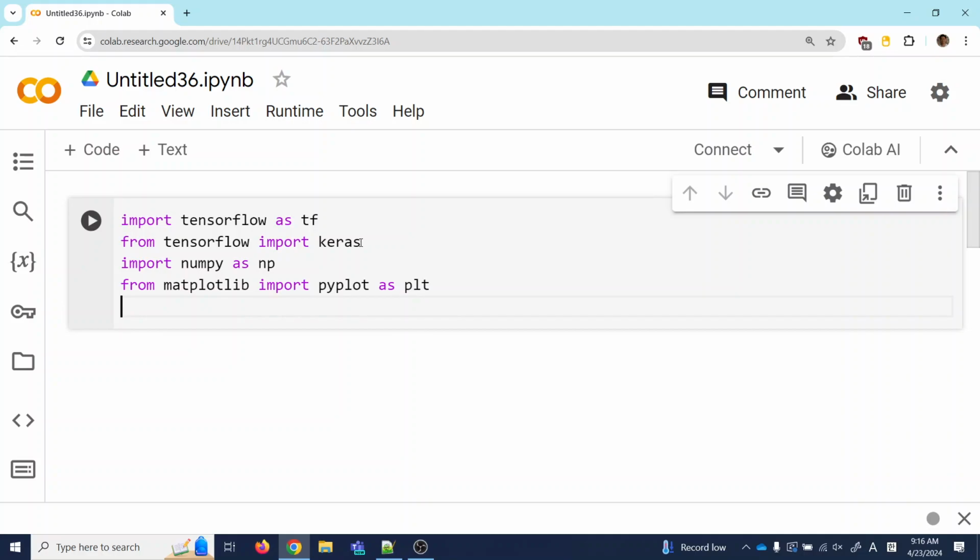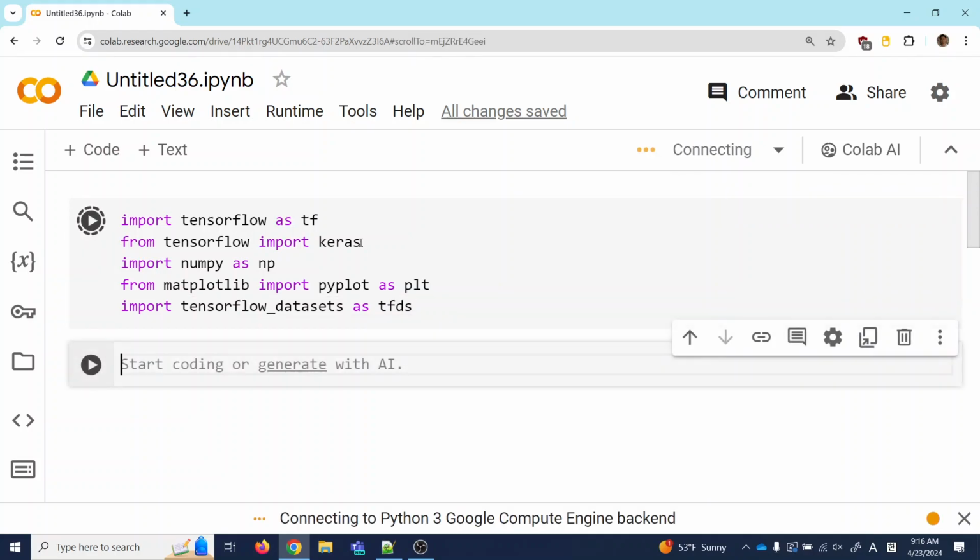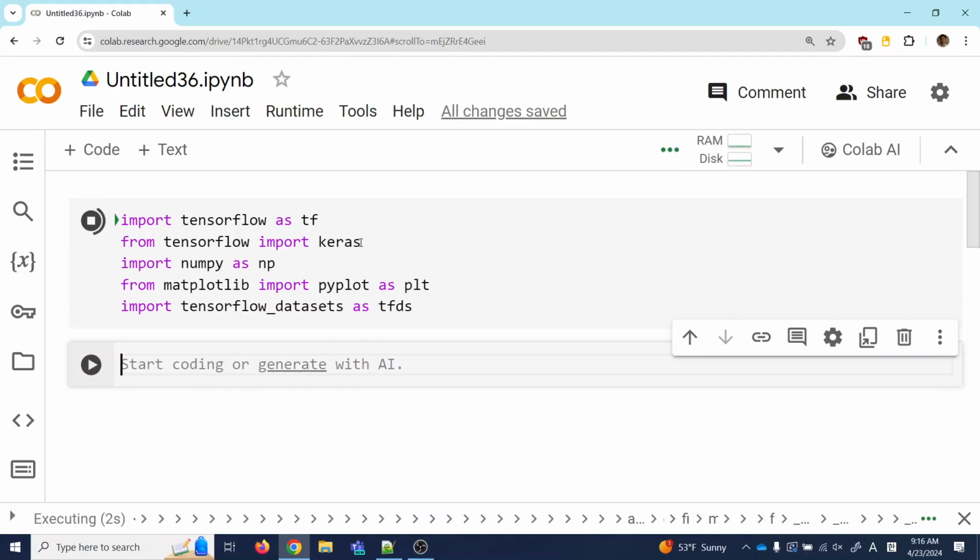So let me do import tensorflow_datasets as tfds. Okay, let's execute this. It will take some time. Importing everything. Okay, so that's done.